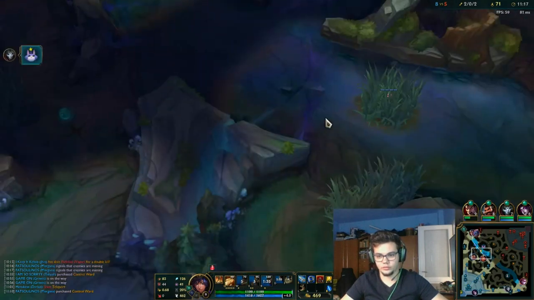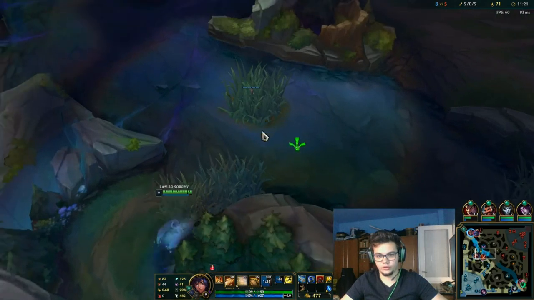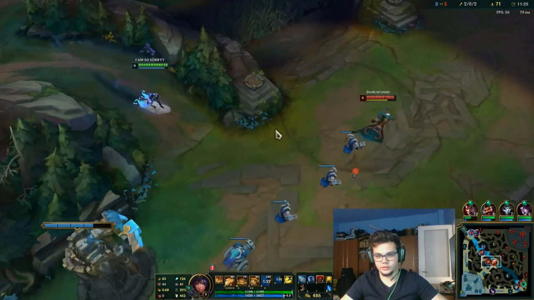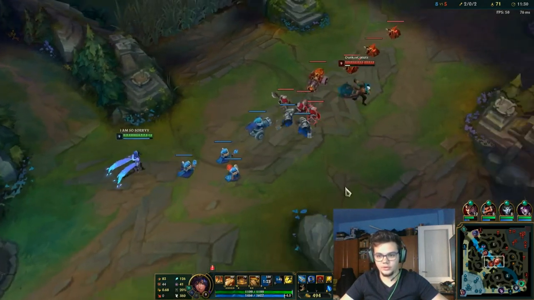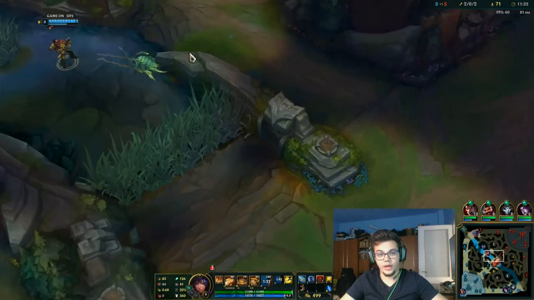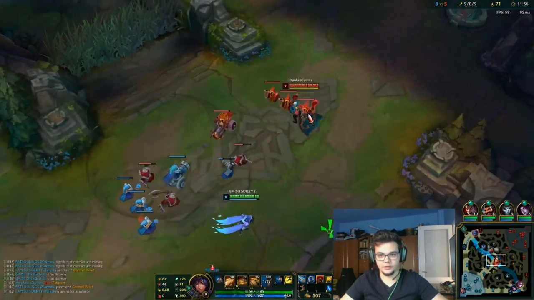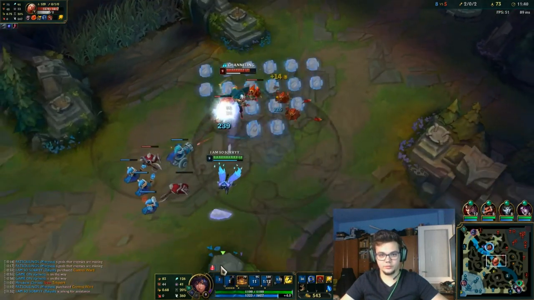And I'm gonna go towards this scuttle. I'd want to do a full combo on Vladimir. But what I know is that he will W instantly. The moment I try anything, he will W. But if Graves comes, right here, and he doesn't.